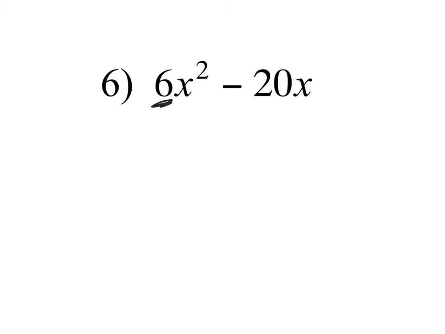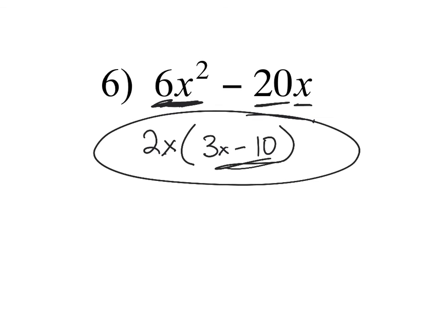Factoring. So I'm always thinking greatest common factor. Is there a factor between 6 and 20? How about we do a 2? But also x squared and x, how about we also pull an x out? So if we do that, divide 6x squared by 2x, we're going to get 3x minus 20 divided by 2 is 10, and the x goes away. We're done. That's the best you can do. Nothing else can factor on either of those two components.